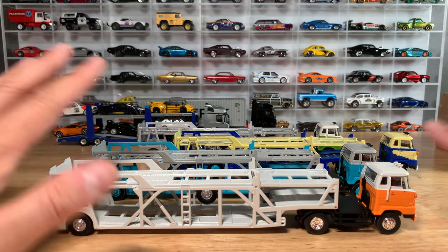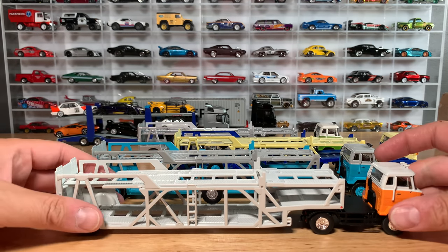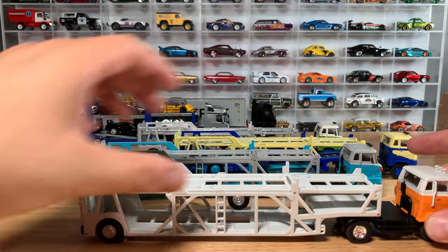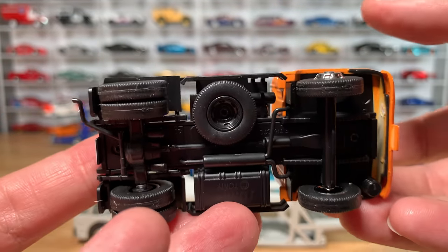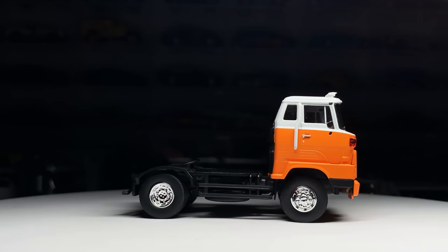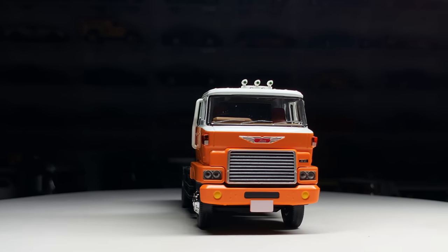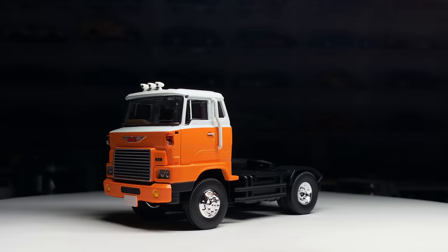Here's the final one coming into your picture. This one is a little different — everything's the same, cab is the same, trailer is the same, except the wheels are a little bit more chromed out than the other ones. These are fantastic. First and foremost, when you look at the cab, there's that rubber spare tire, just like the Mini GT. You've got the double tires in the back, all that detail down below, all the detail in the back. The cab itself, like Mini GT and like Tomika Limited Vintage always does, is super, super detailed. And this thing is a functioning trailer.